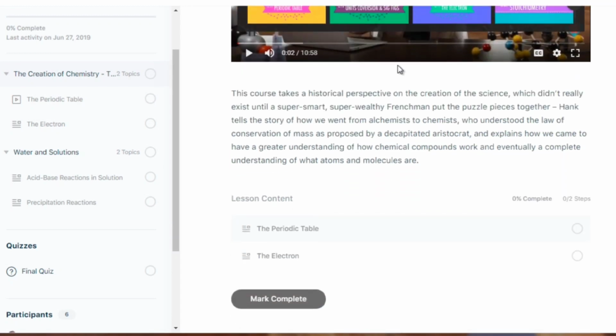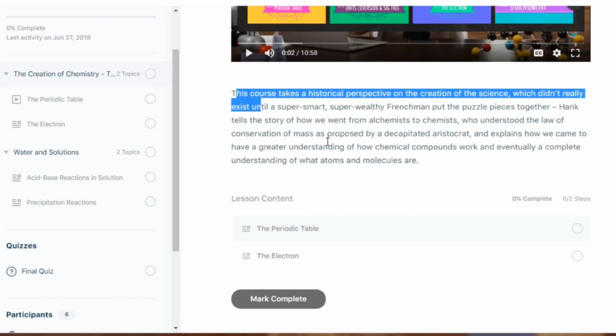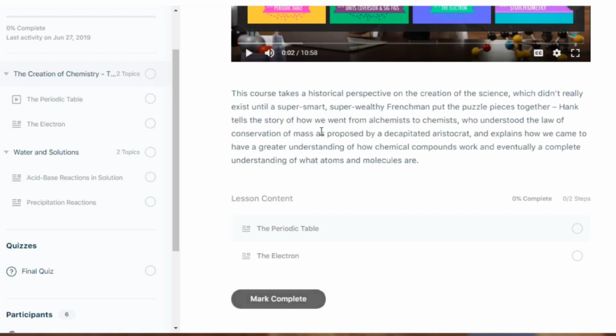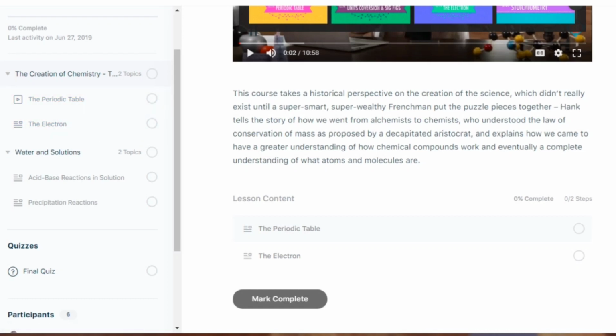As we can see here, once you've watched the video, and you can upload your videos, like I said earlier, to Vimeo or any other video hosting site, it's really easy to create this. All you have to do is embed the video, add some text, and that's it. If somebody's going through here, when they're done, they click on Mark Complete. What's nice about LearnDash is it pushes them to the next step.